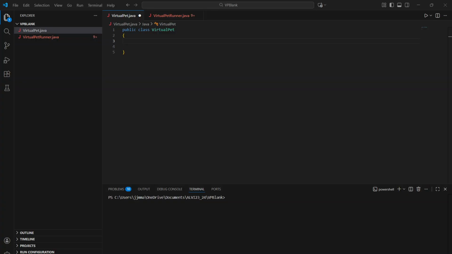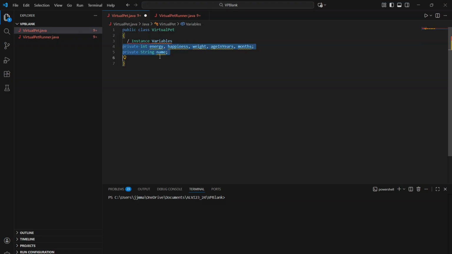They talked about energy, weight, age in years, and months. Okay, so the instance variables would go here, and they have a private scope. Okay, so I'm just going to tab them over and notice that those are the instance variables: energy, happiness, weight, age in years, and months.